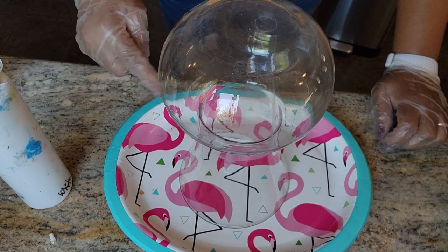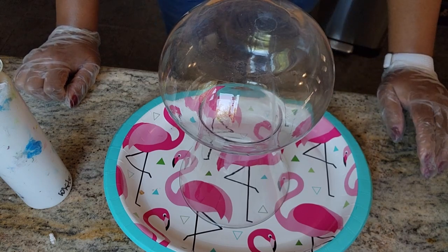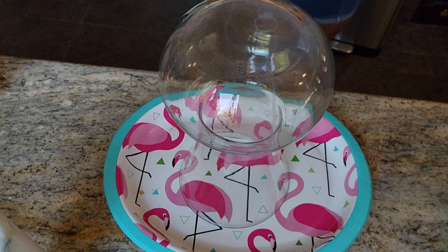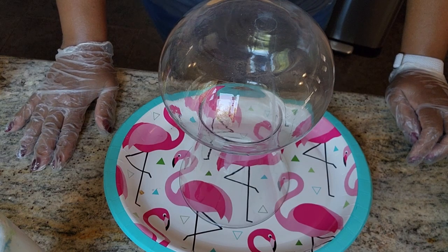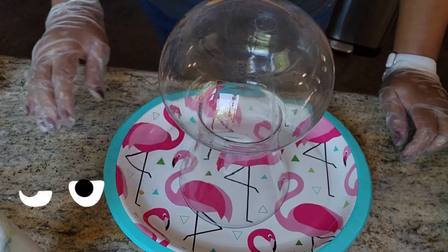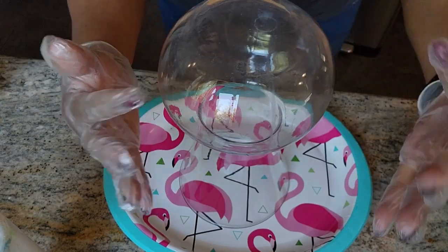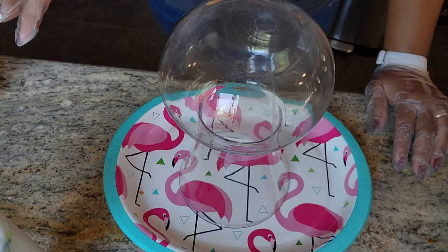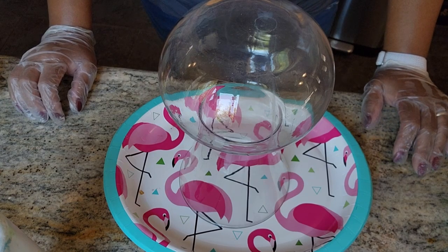First, I want to say we're not doing a picture inside this thing, my flamingo plates. This was a plate that I had for a Hawaiian birthday party I gave for my husband last year, and it's one of the last plates that I had. So I'm doing something different with this little vase here. I think this is the last of the four vases that I had, and I am going to do a white finger dancing white paint, and then I'm going to pour a resin over it that has glitter in it. I haven't decided yet if I'm going to use silver.